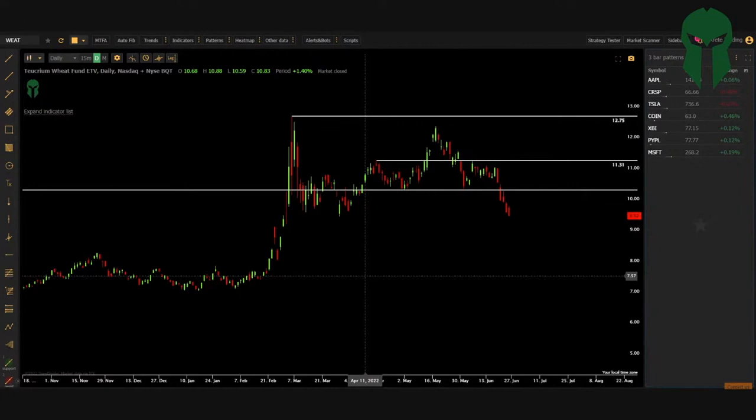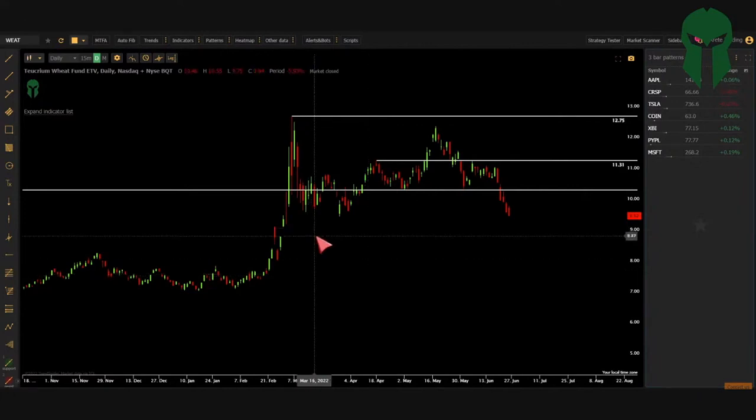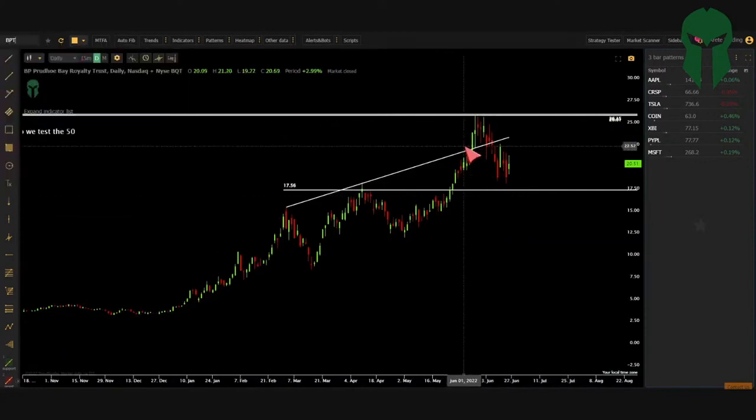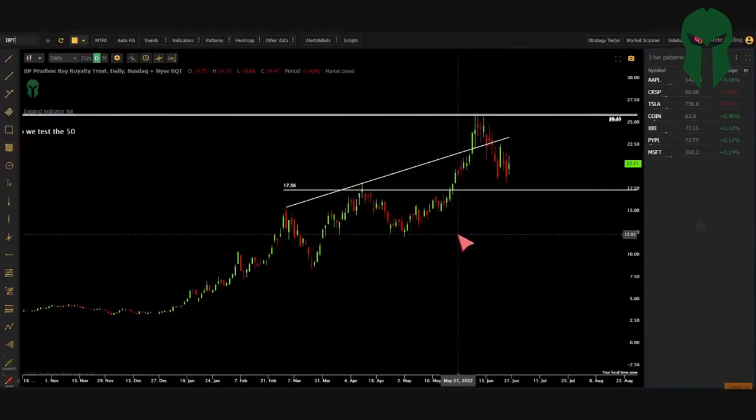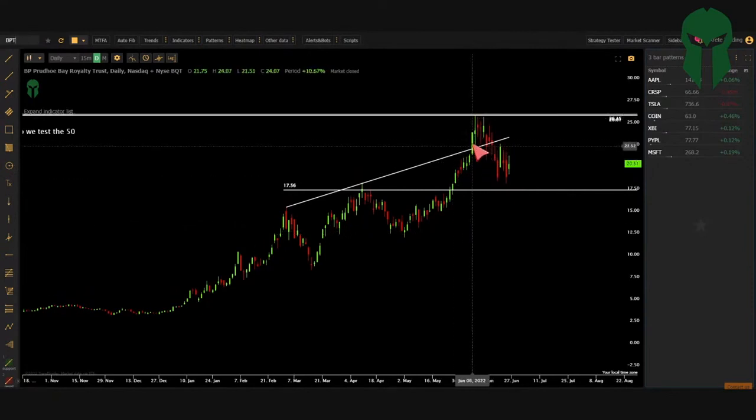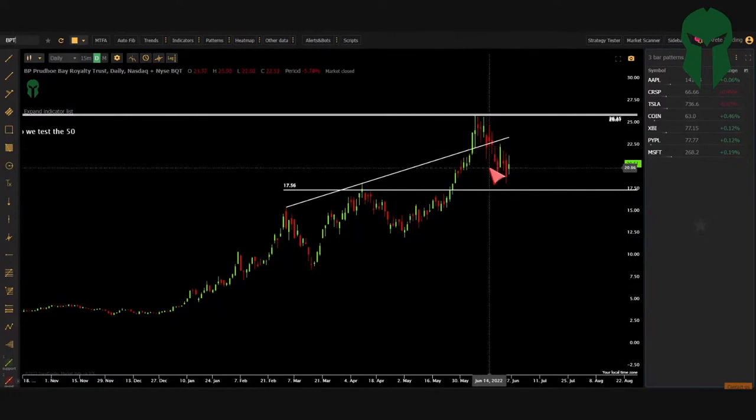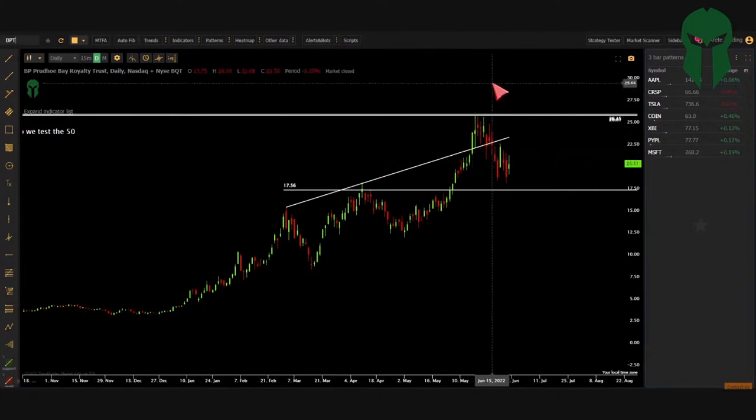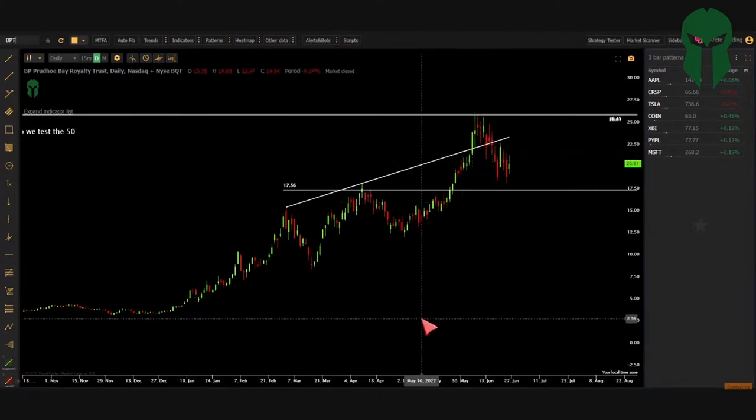So there are times, let your winners run until you see a change in their behavior, right? When you see a change in your behavior is when you should be cutting, not just because you want to lock it in because you made X. If you're locking things in because you made X, you're never going to make Y, right? If I didn't give this doji this opportunity to work when I cut this whole BPT trade, if I didn't wait for it to finally close below, I had a problem. So I have to give it room. I have to allow it to run. So think about that on your trades.